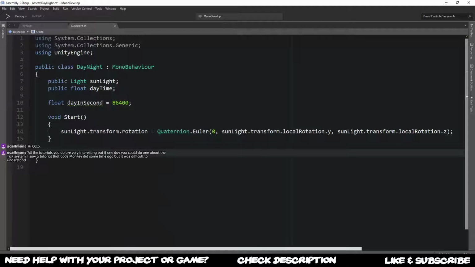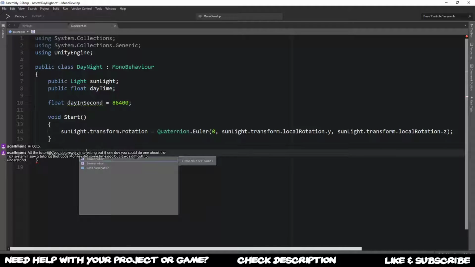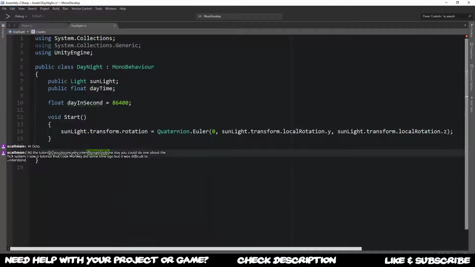Now, what I usually do is all this timing stuff should not happen in the update loop, because it keeps busy with that. I would always bring this into a coroutine, since that is easier to tick down and so on and so forth. We can make it as slow as we want, and we can update it like only once a second or something, so we don't do too much over there. Also, we can multiply things and we can increase the step size, but we keep on the seconds tick. So in this case, we're gonna create a new enumerator, and this is going to be our counter, our timer, whatever. Doesn't really matter, at least not for me.